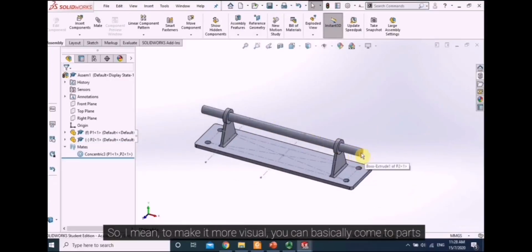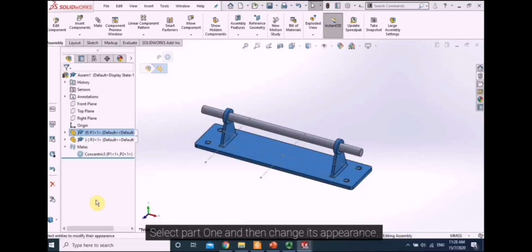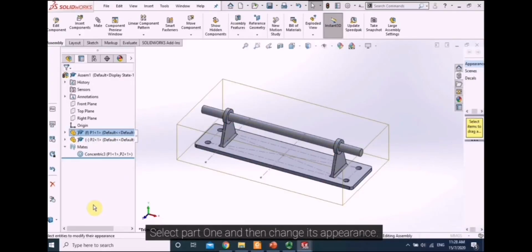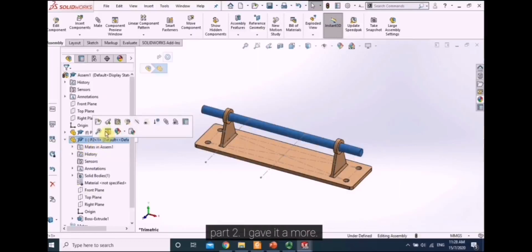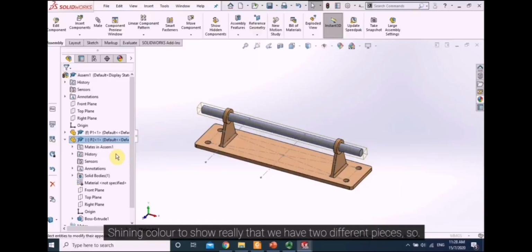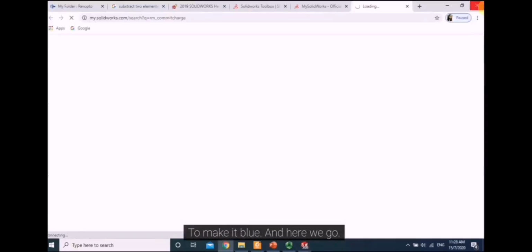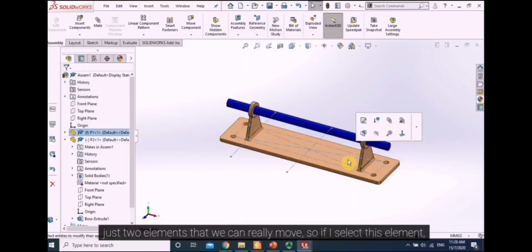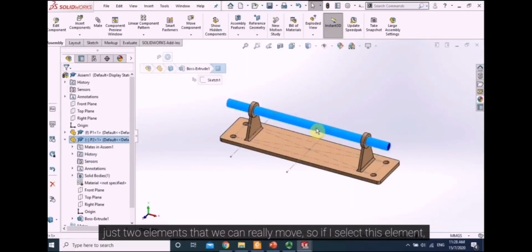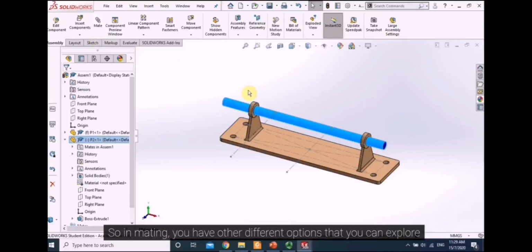So I'm going to make it more visual. We can basically come to parts, select part 1 and then change its appearance. Let's make it some kind of this color. And then select part 2 and give it a more shiny color to show very clearly that we have two different pieces. So let's make it blue. And here we go. So now we have our assembly here with those two elements that we can move. So if I select this element, kind of move along. So in mating, you have other different options that you can really explore. There are possibilities to start a motion, and that's very, very useful.